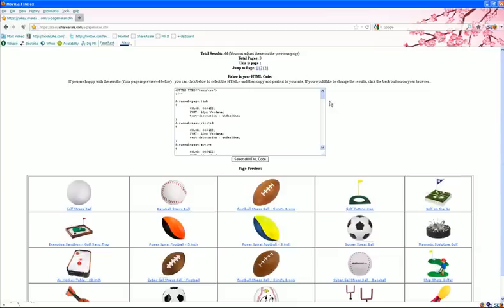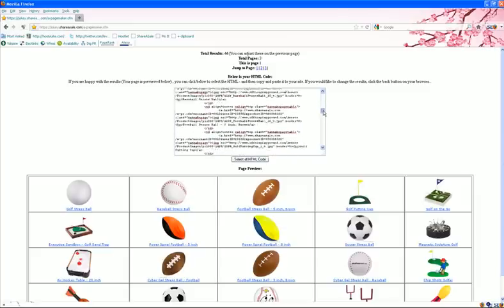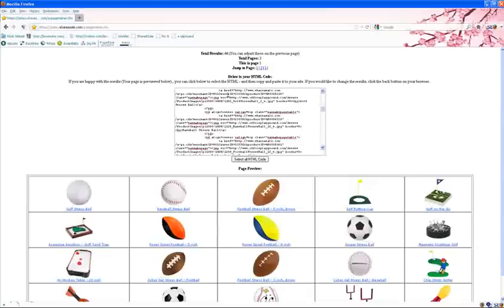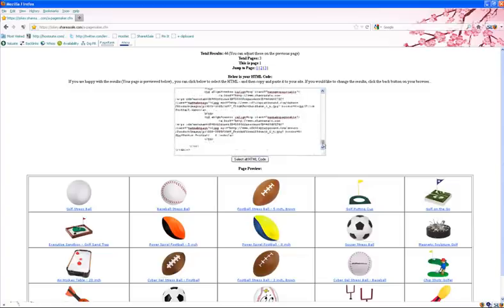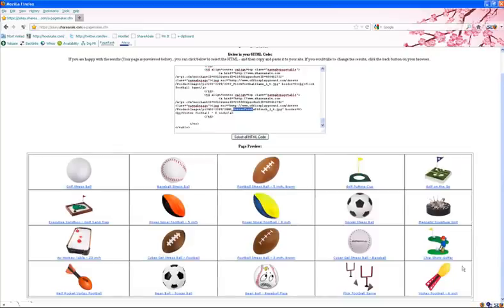So if you look at the code here, if I scroll down, it's kind of tiny, but you could experiment on your own. It will show you that, okay, well, here's the golf stress ball, which is this first thing here. And then if you go all the way to the end, you'll see that it's just the vortex football, which is down here, which is the last one for this page.